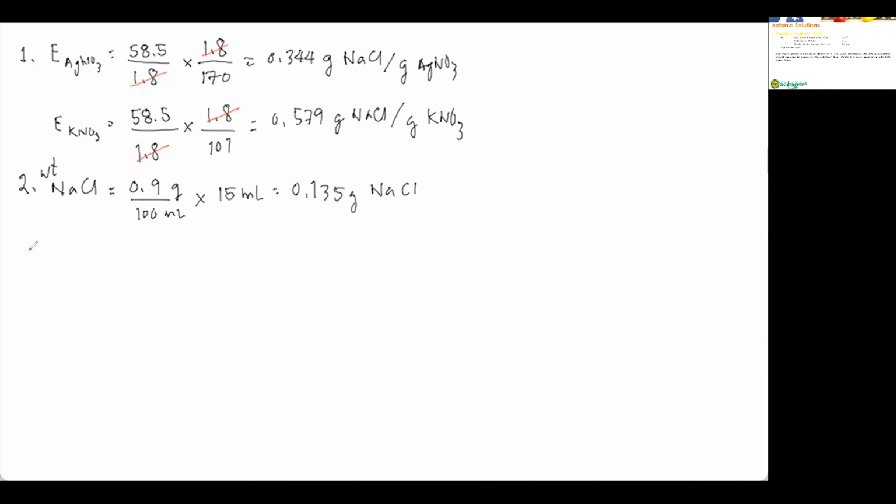Next, we determine the amount of sodium chloride represented by the amount of silver nitrate that is present in the solution. Now, the exact quantity of silver nitrate is not necessarily written in grams, so we still need to determine the number of grams of silver nitrate present in the solution by making use of the percent strength. So 0.5% is equal to 0.5 gram per 100 milliliters of the solution. And then we multiply this by 15 milliliters. We get 0.075 gram of silver nitrate present in the solution.